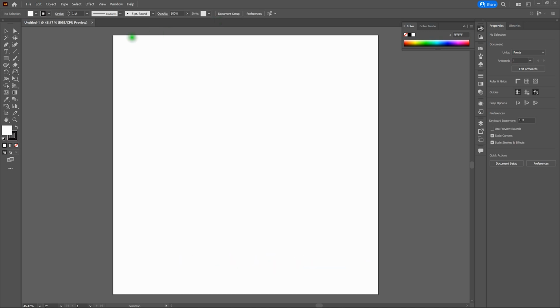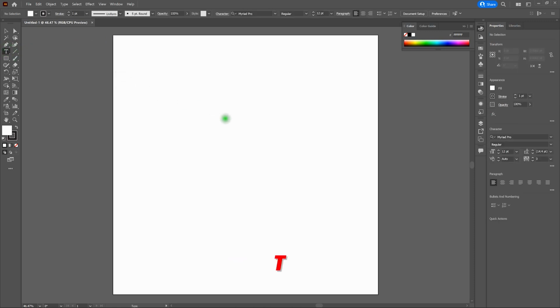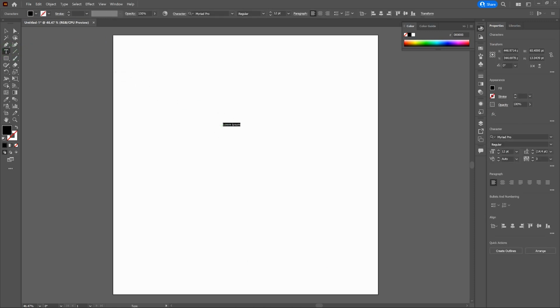First thing we're going to do is grab the type tool and click anywhere on our artboard. Once done, let's write the word sliced. That word can be in lowercase or initial cap, whichever way you want. All right, next thing we want to do is select our entire word. We can double click on the word, hit Control A, or of course drag across the word. Next we want to increase the type size from 12 points, or whatever you've got set by default, to 200 points.